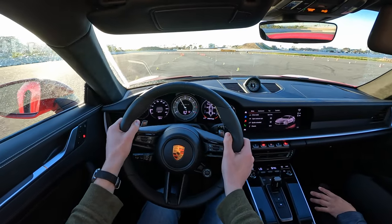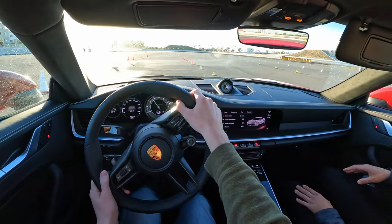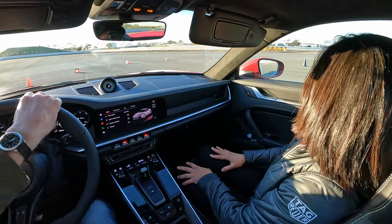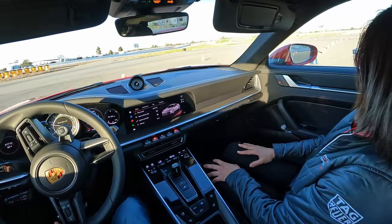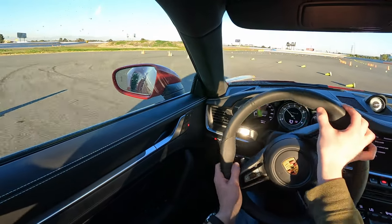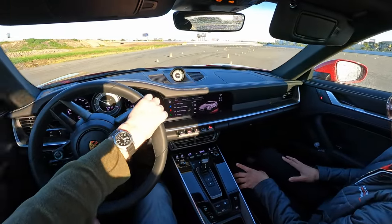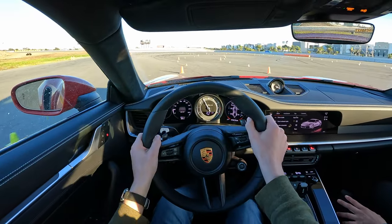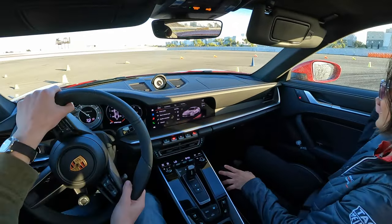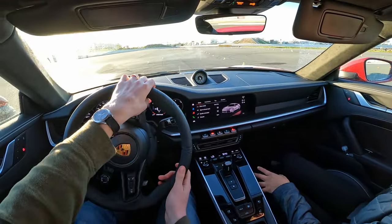It's going to be a little on the tough side. So not stopping here, just moving right on through. No, there's no one else, so you don't have to end the run. You never have to worry about Porsche brakes fading. They are incredible. And we're on the ceramic composites in this car. Assuming pretty close. Probably less than half a foot.